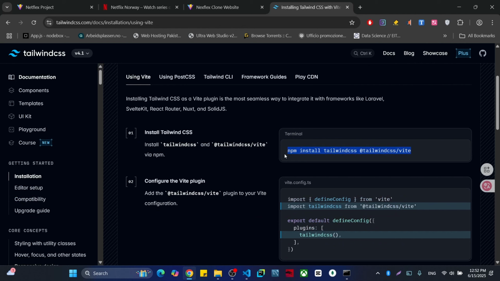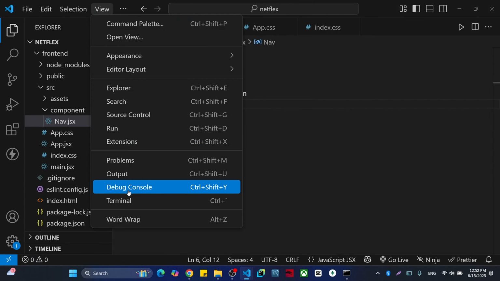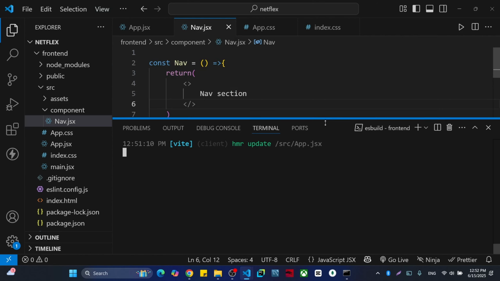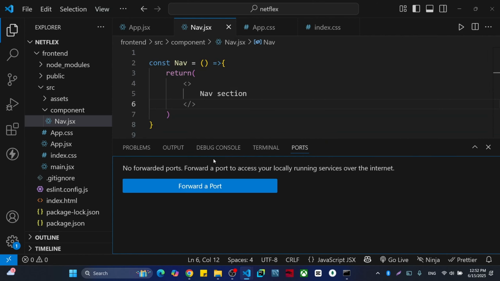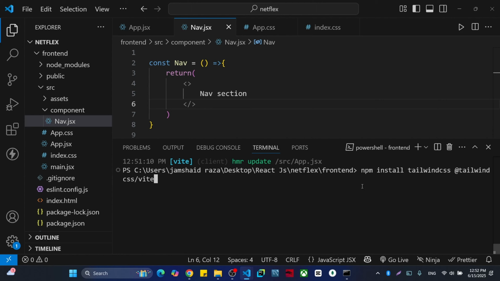I'm going to copy the npm install tailwind command, everything, and add it in the terminal. In the terminal, let me press Control C to stop the server. Then right click to paste the complete code, press enter, and you will install it.